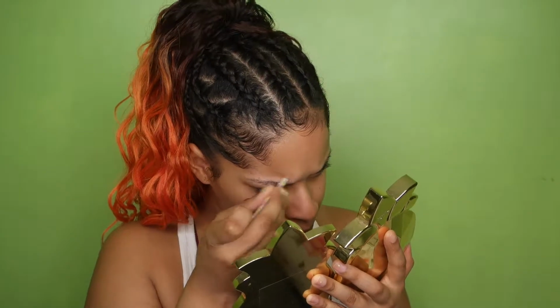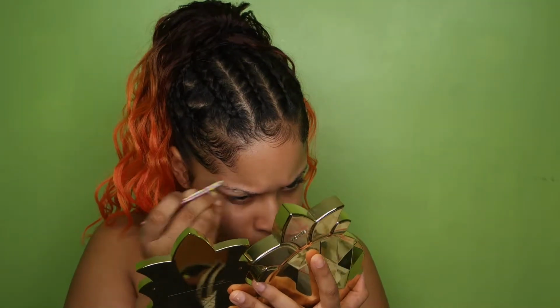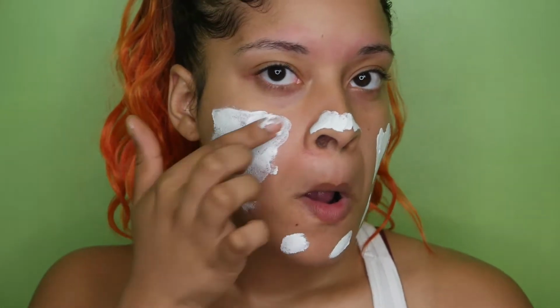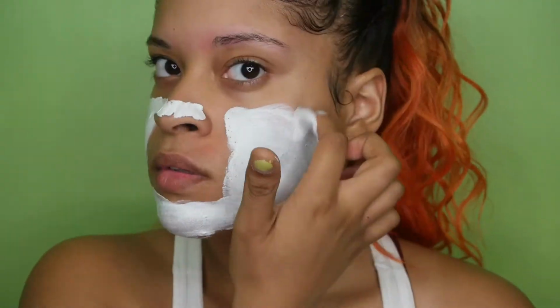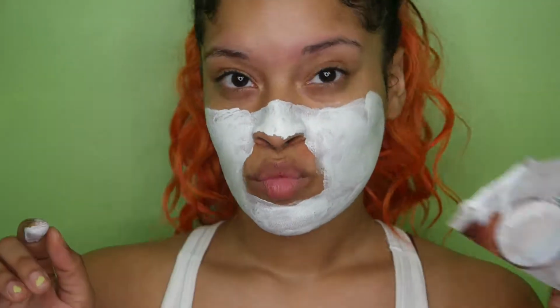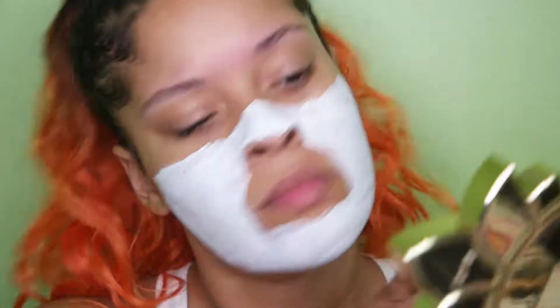I am taking this ultra hydrating shea butter mask, and before I start that off, I'm plucking my eyebrow hairs. I noticed they were looking a little crazy, so let me get them in check. So I'm applying that to the bottom half of my face, cheek, nose, and under my lip. So I'm gonna let my timer sit for 20 minutes while I continue on doing my makeup.